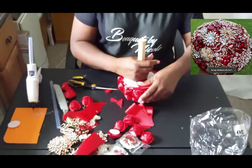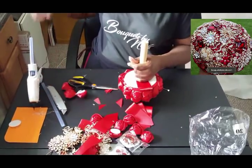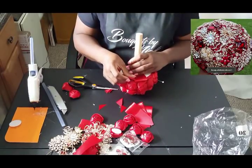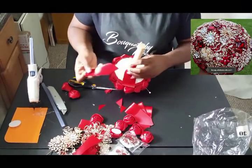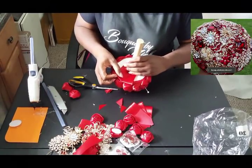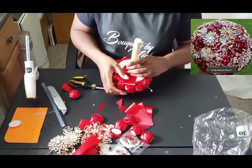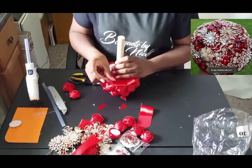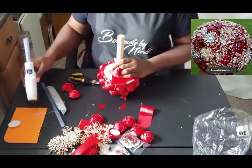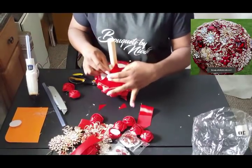What's up with these glue sticks? It's just leaving. I probably bought the wrong glue sticks. It's so messy. It might be the low temperature one. So you just want to take your leaves and, you know, you can make a design if you want with it, like twirling it around, but I'm just going to keep it simple. So you just apply your leaves, covering the base. Look at this glue. My goodness. Have mercy.